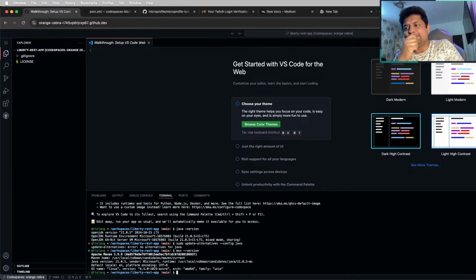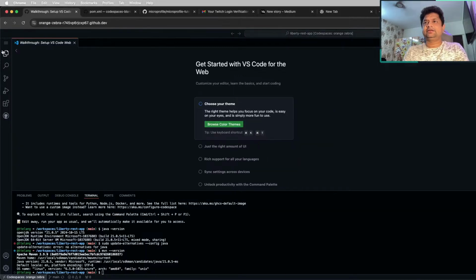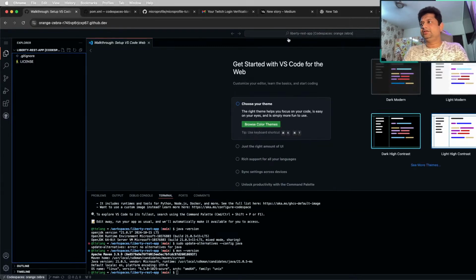Yeah, you see here Maven is also installed. So I can directly give the command to create a project because I remember this. I can say new Maven project also from the files. So that's another option.